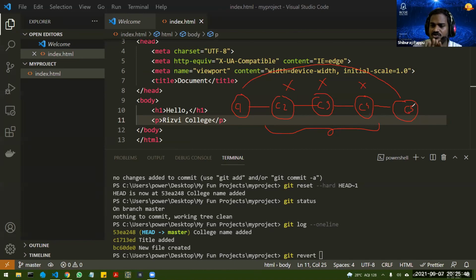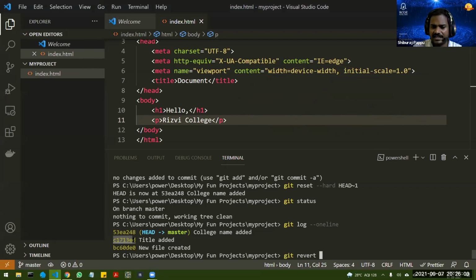Once you send your data to GitHub, the best way to undo the changes is using git revert. The command is very similar. All you have to do is git revert and the ID of wherever you want to go. Just paste that ID, that will check out the files, then do git add and git commit. That's it.